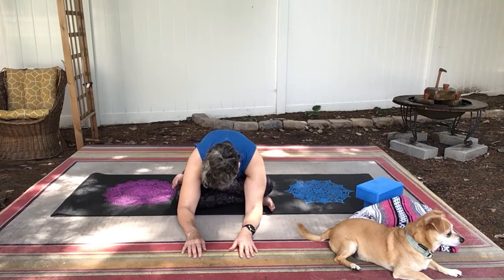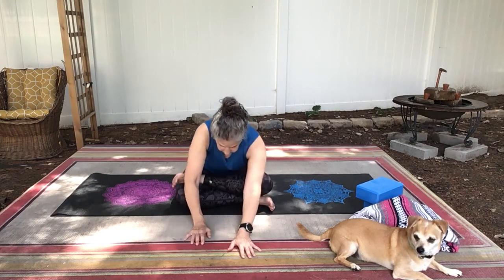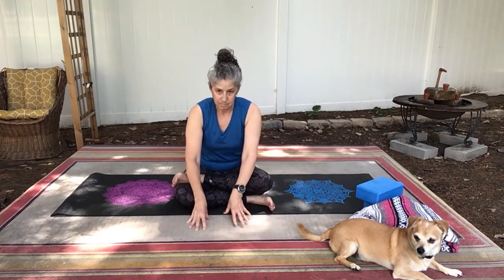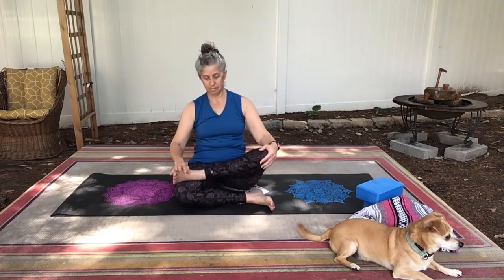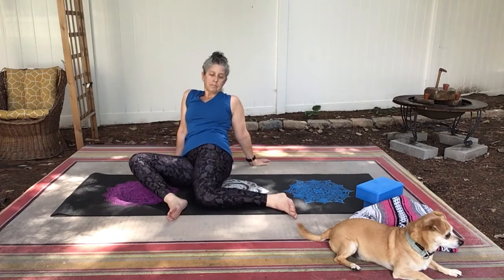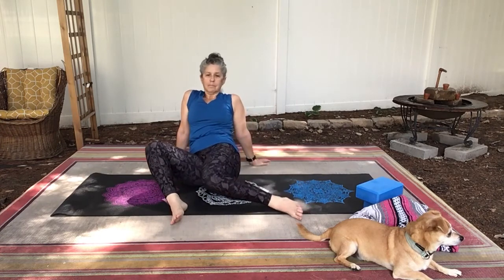Begin to walk your hands back towards your legs. Take the soles of your feet to the mat, wide apart, and then just windshield wiper your legs, letting one knee fall in, and the other knee fall in, just releasing our hips. Like I said, we're getting pretty deeply into hips today.